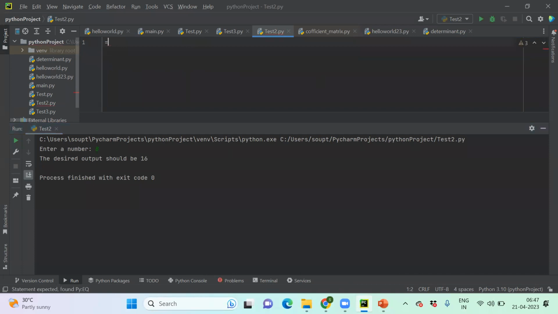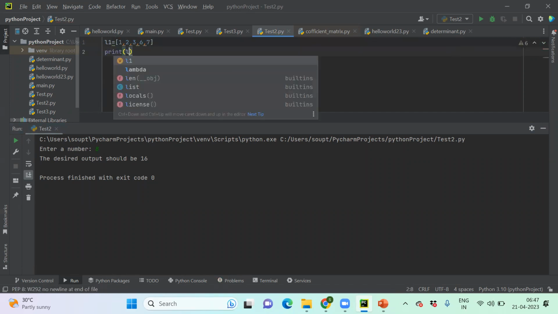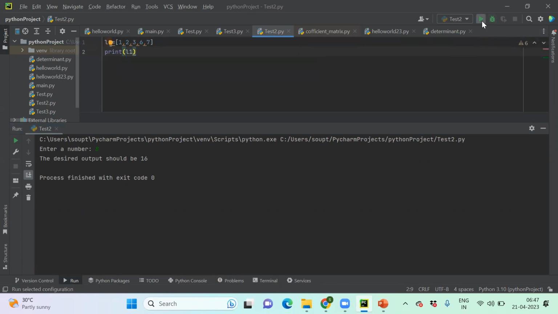How to declare a list? Put any variable, L1, anything. The list should be within square brackets. Now put your collection of objects. Suppose 1, 2, 3, 6, 7. I can print the thing. Print L1.